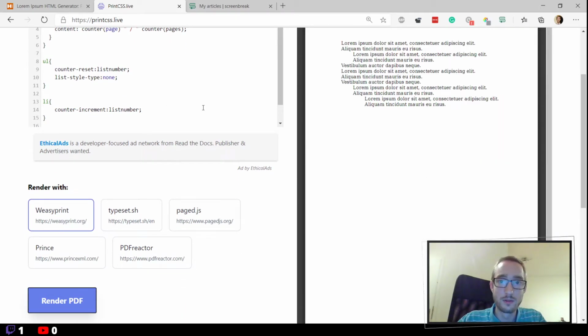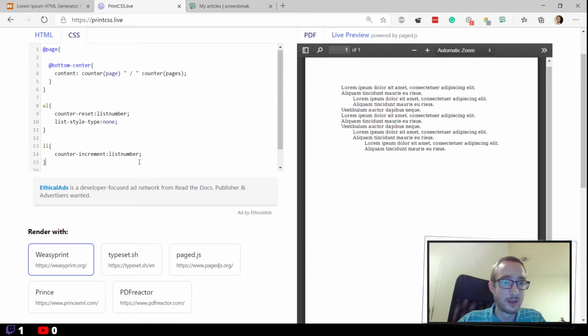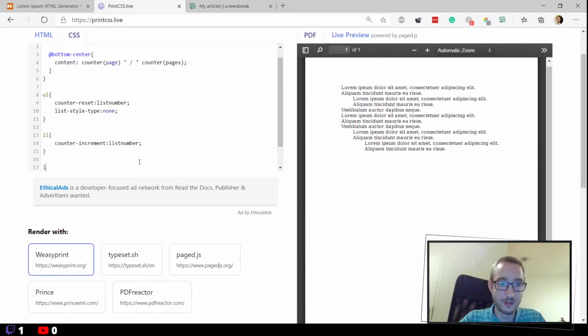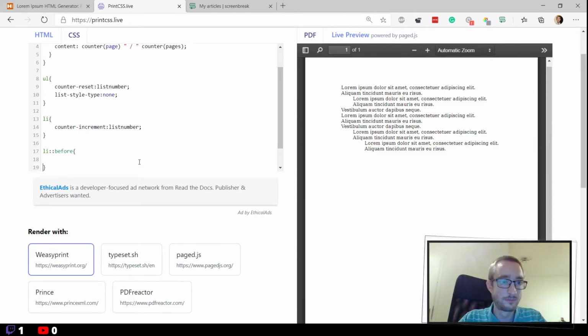Again, see nothing, and what we do, same as with the heading, on the pseudo element before, we will use the content property to show our counter list number, and behind that let's put a dot and a space.